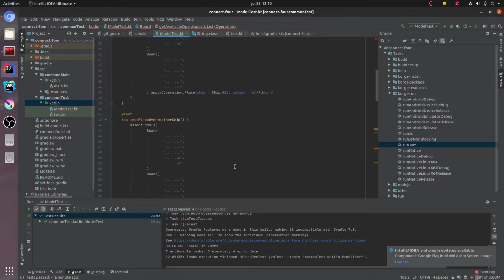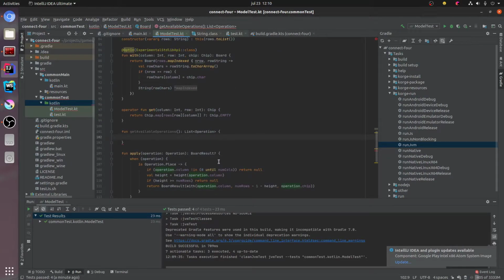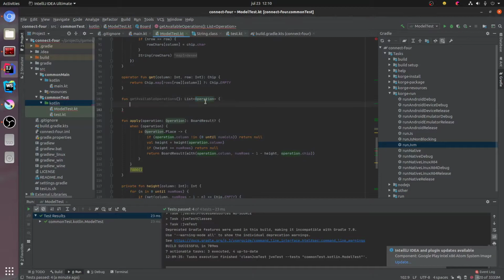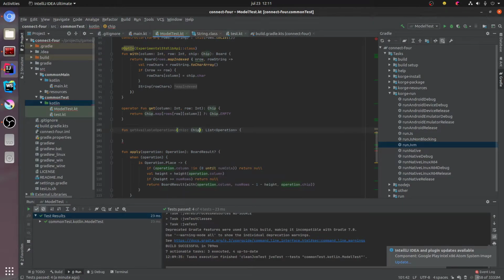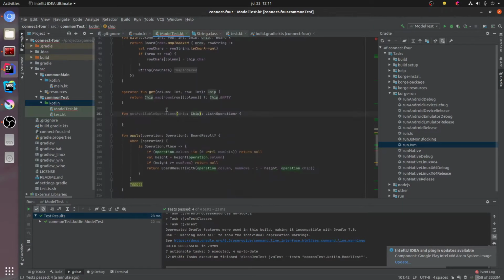So with this list of operations we can perform a lot of things here. So, or maybe get available lines, well, columns. Well, let's specify the chip, since we are not taking into account tones right now.